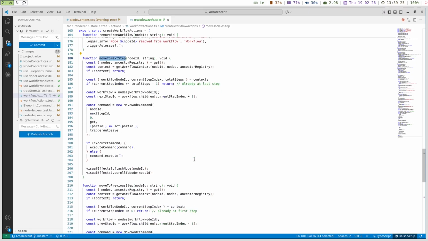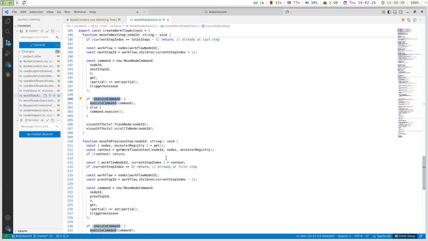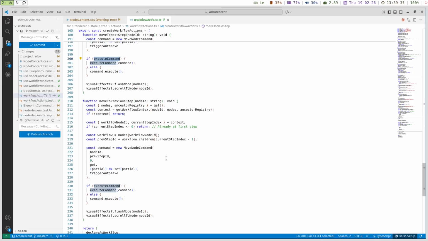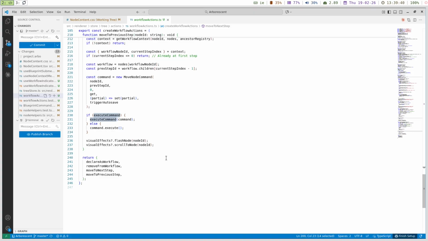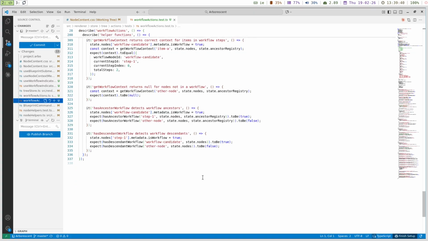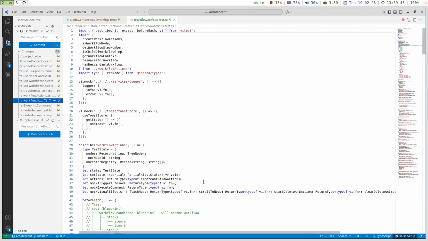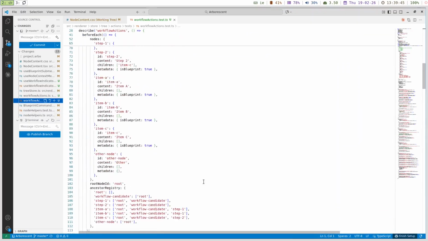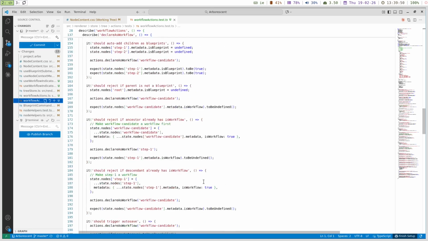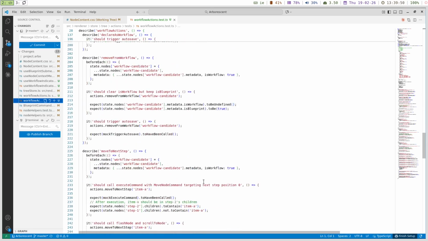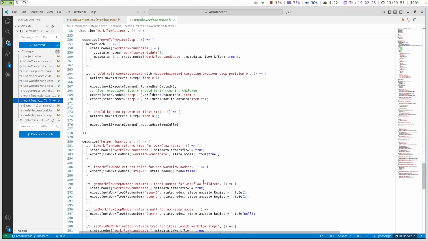Next step, last step. Okay, it's important that these are undoable, redoable, and it's adding them into the command store. And we've already checked that that's the case earlier. So it should be okay. It's testing. Oh, that's a lot of tests. Okay, well, usually I would review them, honestly. This video is getting a bit long, so I'm going to skip that because we would be here for a while.